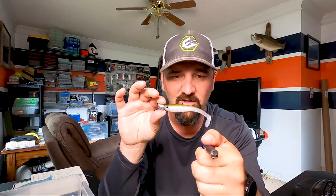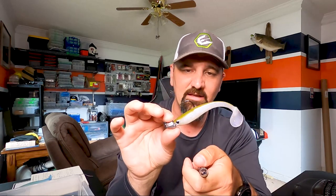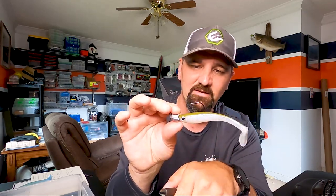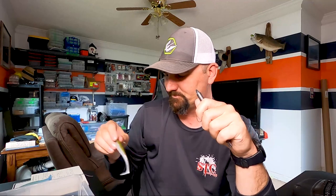So again, this is your rod, parallel, holding it out, you're parallel to the water, your swim bait's gonna swim flat. You point down, swim bait's gonna nose down. Point it up a little bit, swim bait's gonna be nose up a little bit. That's on all of them. So just keep that in mind when you're fishing.